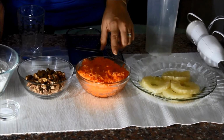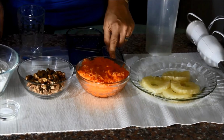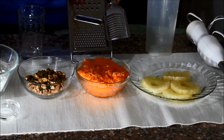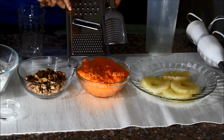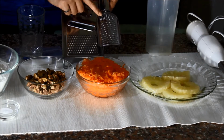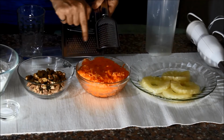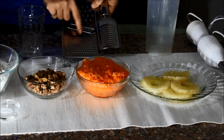Okay, so I want to talk a little bit about the shredded carrots. So as you can see, my carrots are finely shredded or finely grated. Okay, so here you have all the sizes of the graters. So you have this size, which is basically to shred cheese, and then you have the zester, which is usually for lemon zest or orange zest, and you have the smaller size, which is this size right here. This is what you want to use to shred your carrots.